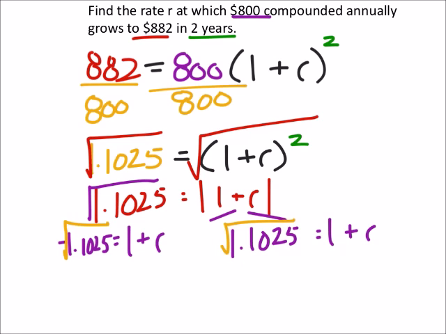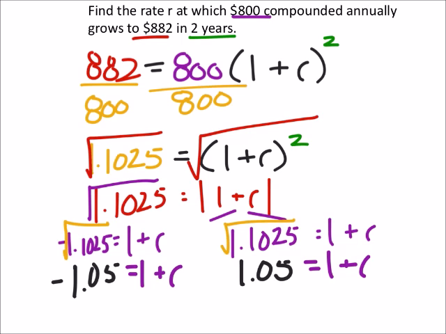So the square root of that is 1.05. So that's 1.05 here's negative and this one's a positive 1.05. And now we're going to subtract 1 from both sides of the equations.